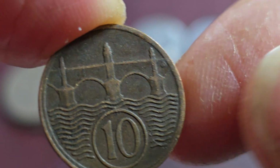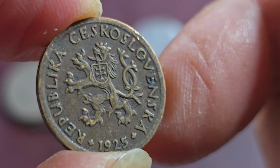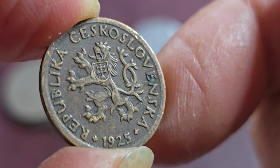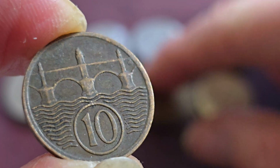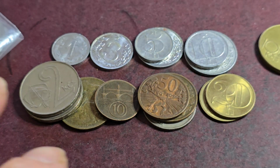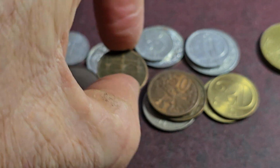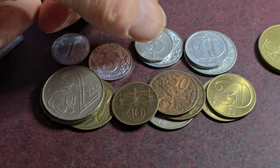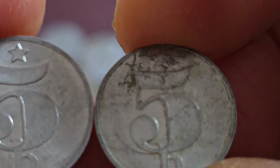Now another coin we have, so this is probably about $4 or $5, is the 1927. So this is pre-Second World War, post First World War. And 1925, so a pretty common coin, which I don't think they issued after the Second World War, but they were still legal tender. Now these were replaced in the Second World War with the Slovak and the Bohemia Moravia koruna. But after the Second World War, the ones issued before the war started were still legal tender, but they were demonetized pretty soon afterwards.